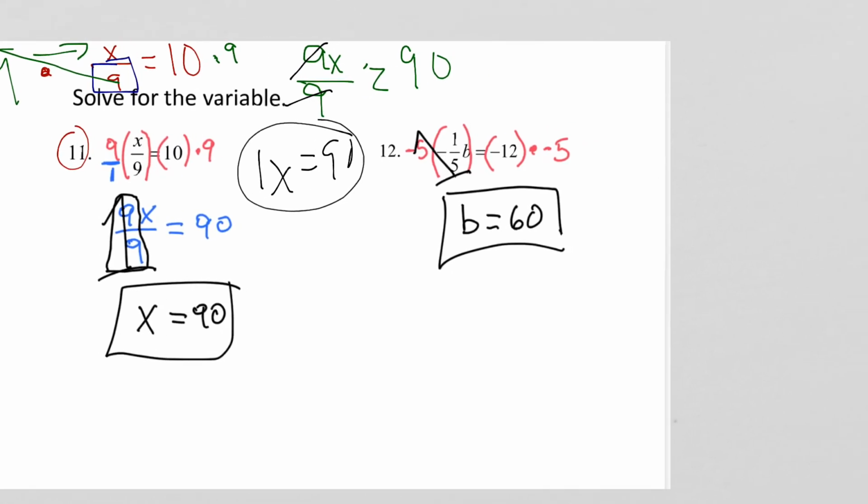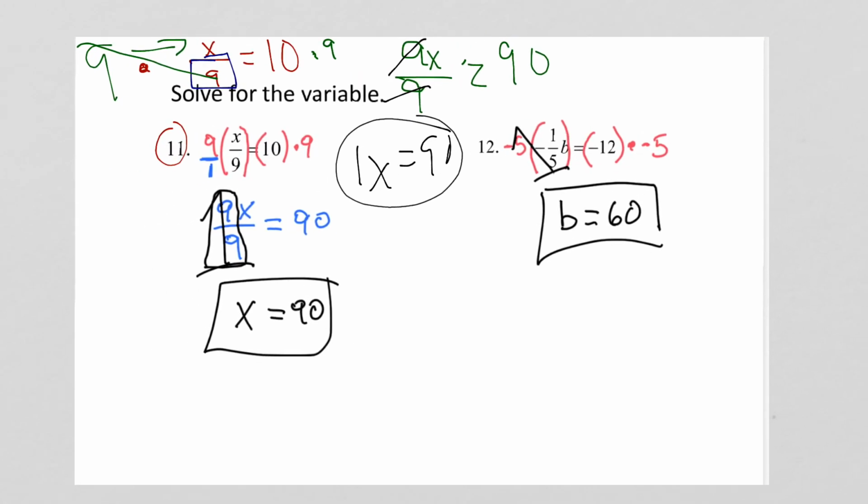Okay? Now, some of you are going to be like, that's kind of weird. So here's how the book says it. The book says the easiest way to do it is to just flip it. Whenever you have a fraction, multiply it by flipping. And multiplying by flipping means we're just doing the opposite.